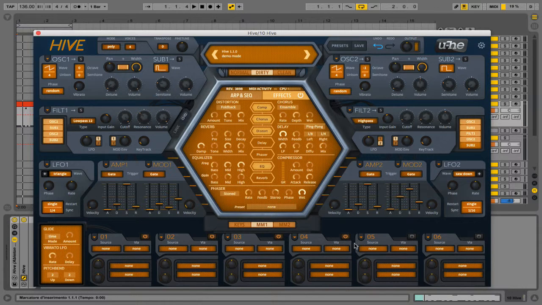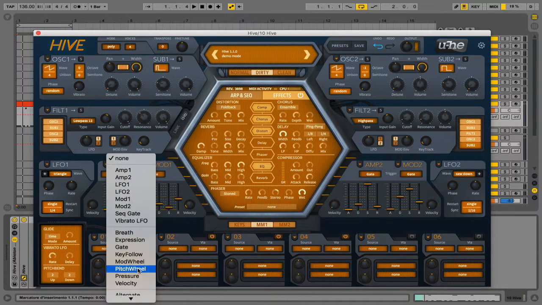And basically, I'm going to set these modulation sources all to the modulation wheel in my case, but if you want, you can also go ahead and add a little bit more. So let's start with the modulation one.